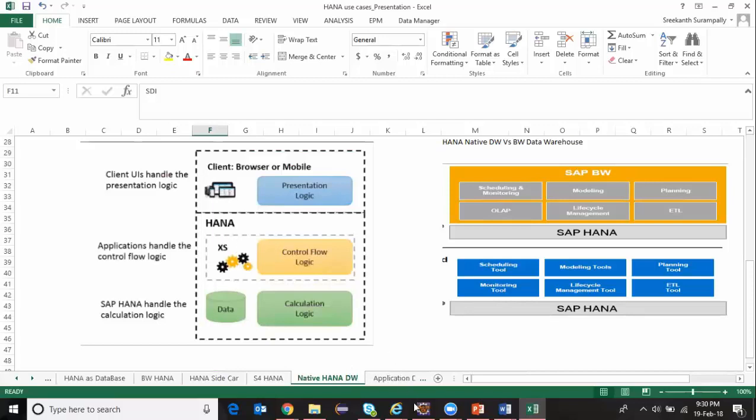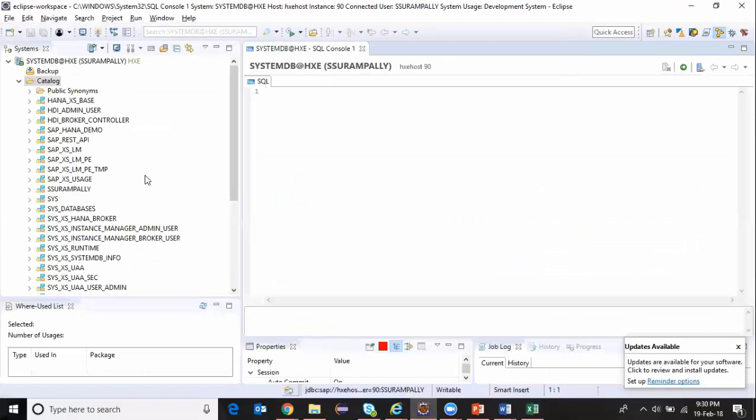Whatever you see right here is Access Classic. In Access Advanced, you don't do any modeling in Studio. Studio is deprecated. It's out. It's old. In the current project I'm working on, I cannot use Studio because it doesn't support it. If you're going on recent releases, Studio is gone. So you must consider Access Advanced with Web IDE for HANA.